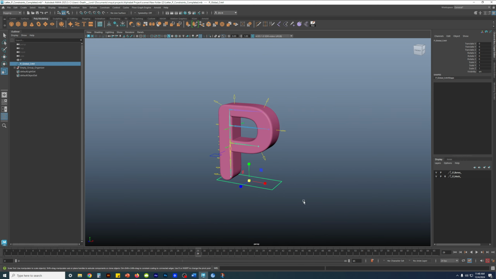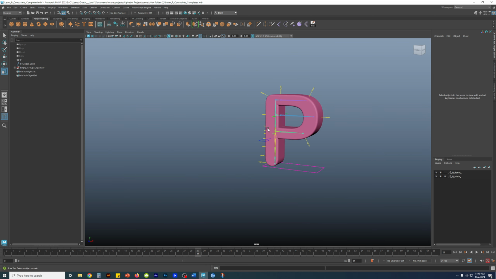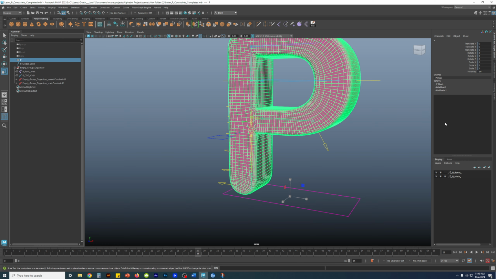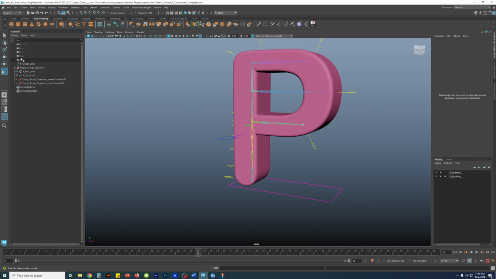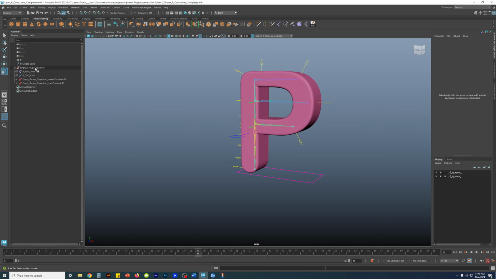The reason it gets out of whack when you scale it is that usually this will work, but since we have the special properties of the delta mush, when you scale the global controller, the delta mush messes with the scaling properties. In the next video, I talk about how to resolve that using the connection editor. But in the meantime, we are not done just yet.